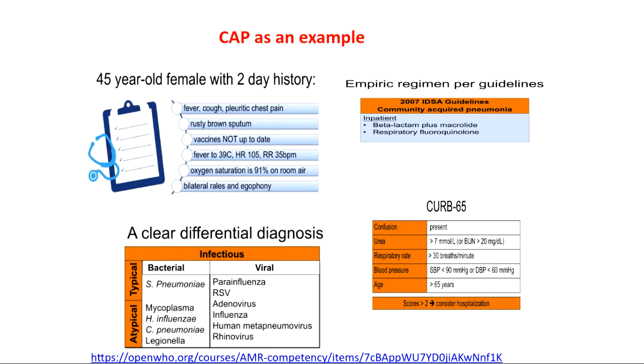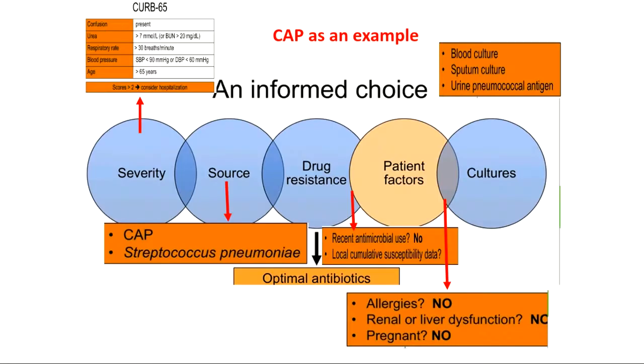I need you to know about a score. It's called CURB-65. This is a score that helps you decide whether to treat the patient as outpatient, inpatient, or in ICU based on the score. The higher the score, the more critical the patient and the higher the death risk. You need to treat the patient in ICU if he's scoring 4 or above. I think from 3, 4, and 5. So our patient scores 2.